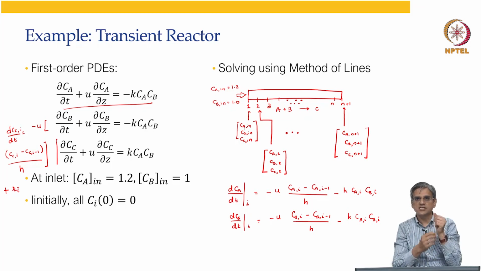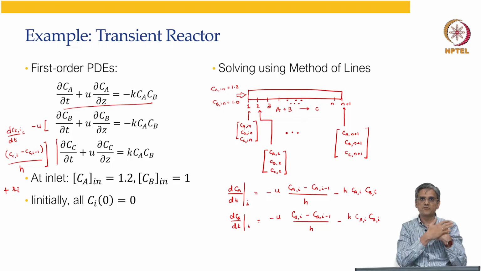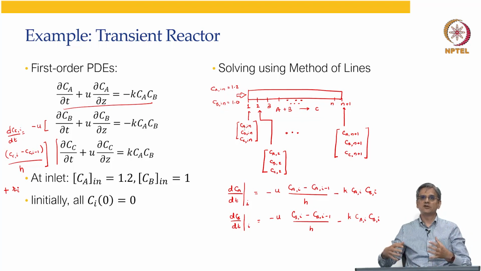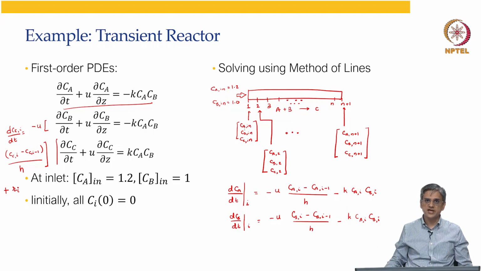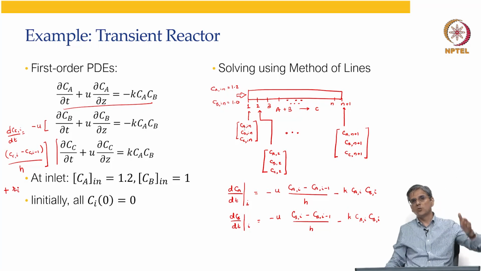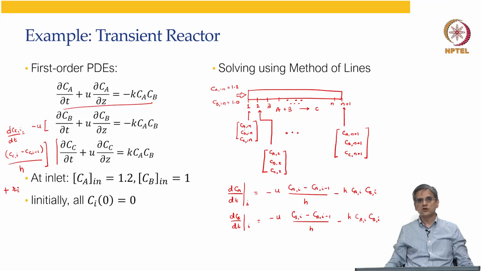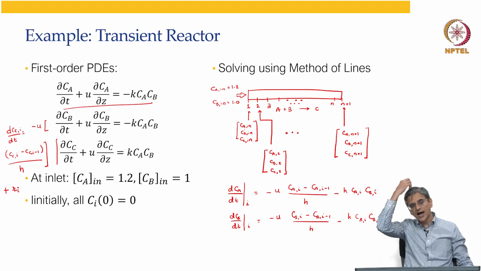So the 3n size vector that we got at each particular time, we then extracted concentration of A at all n locations, concentration of B at all n locations, concentration of C at all n locations, and we used that to calculate our dCA by dt, dCB by dt and dCC by dt. We solved the overall problem using ODE15s and we obtained the solution. The solution had number of time points as the number of rows and 3 multiplied by n as number of columns. We then went ahead and plotted each and every concentration as desired.